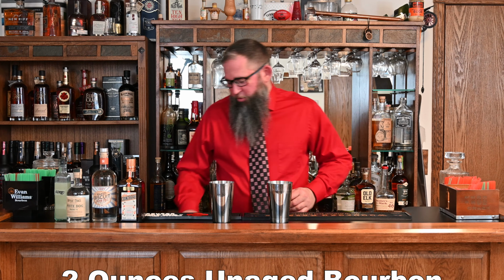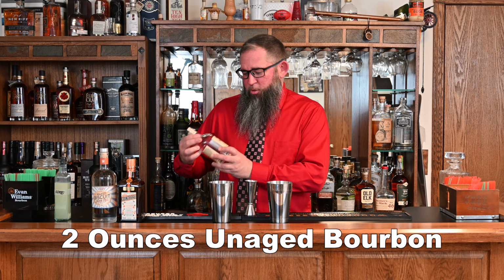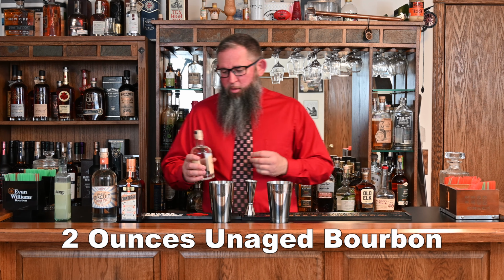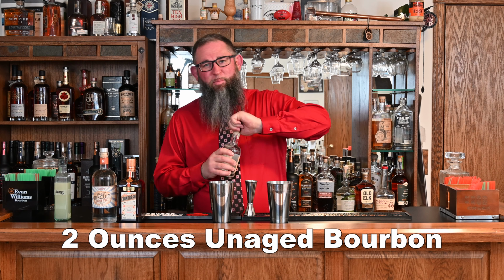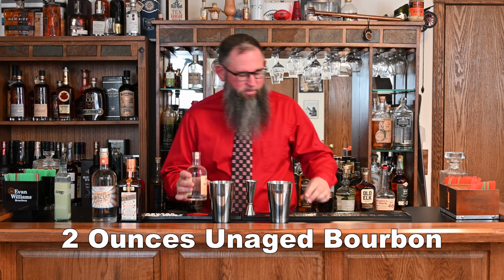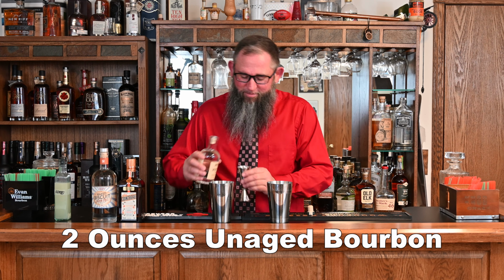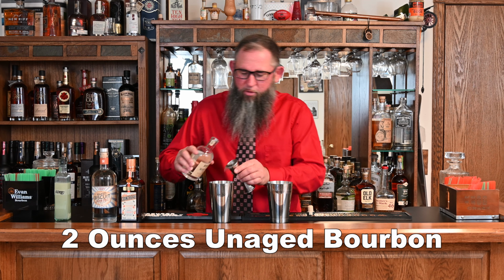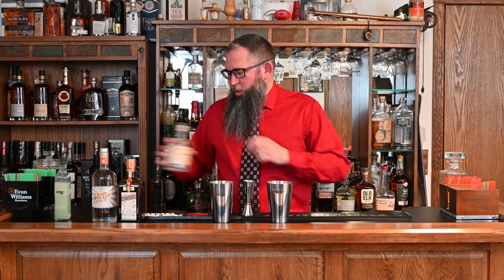For our base spirit, we're going to start off doing exactly what the recipe calls for. I'm using Buffalo Trace Mash 1 White Dog, since Buffalo Trace, according to the hype, makes the best whiskey that has ever been made by human hands in the history of civilization. We can discuss whether I believe that hype or not. But I wanted to go with something that's a very well-known name, so I'm not just using some random distillate from some random distillery that nobody's heard of.